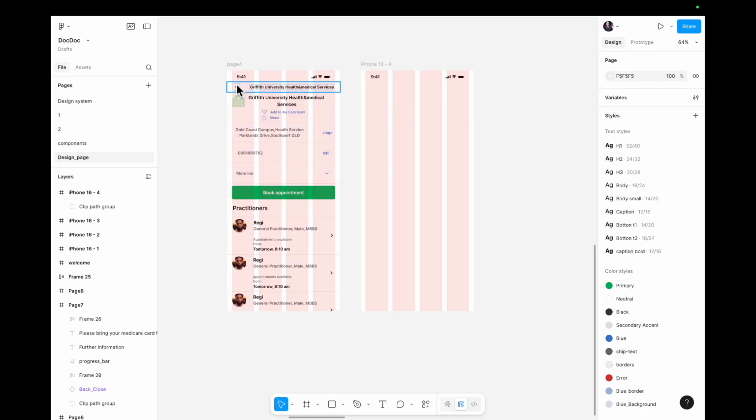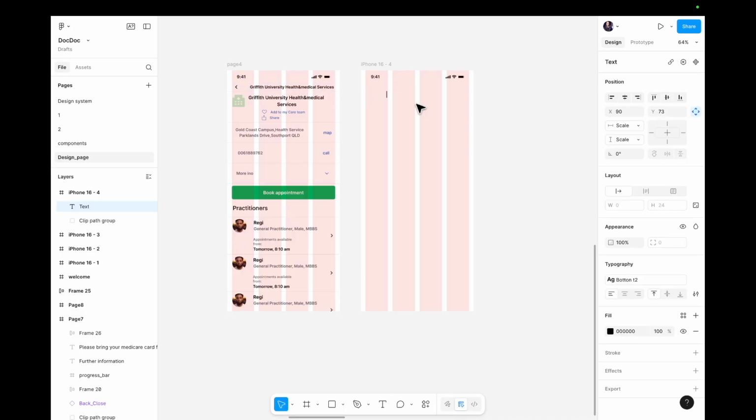When we have the elements of an icon and text, we start with the text. So I will press T on my keyboard, and I will write, for example here, Griffith University Health.